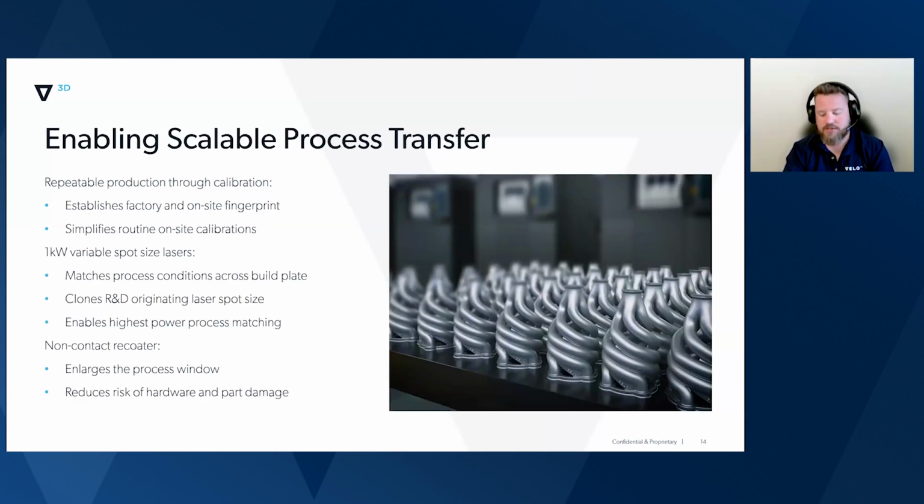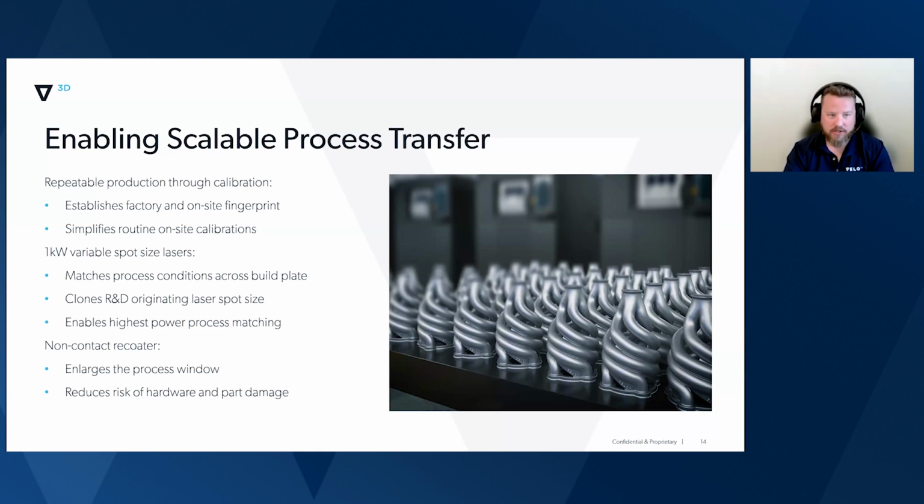So scaling is the most important part when it comes to what our objectives are. Printing a part once is great, but printing it 100 times with the same result is the ultimate goal, to make additive manufacturing an actual scalable, realistic manufacturing option.